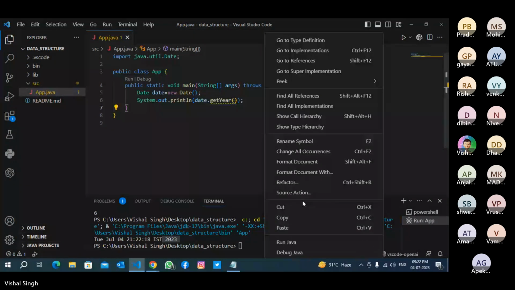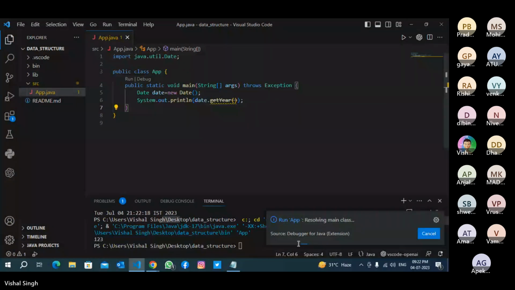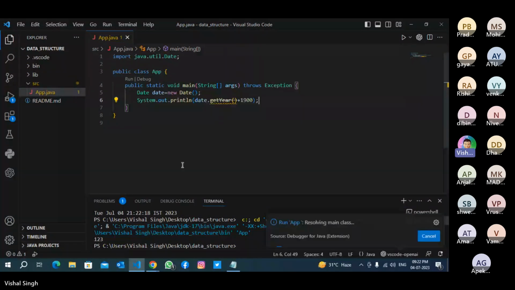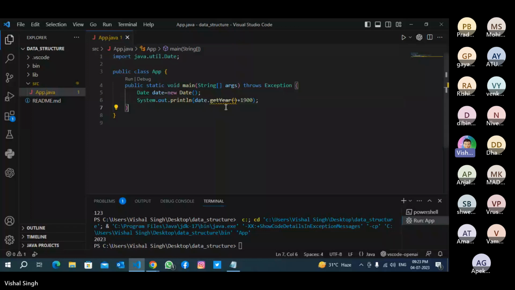Okay. See, sorry, getYear. See, 2023. In year side, you have to add 1900 every time.